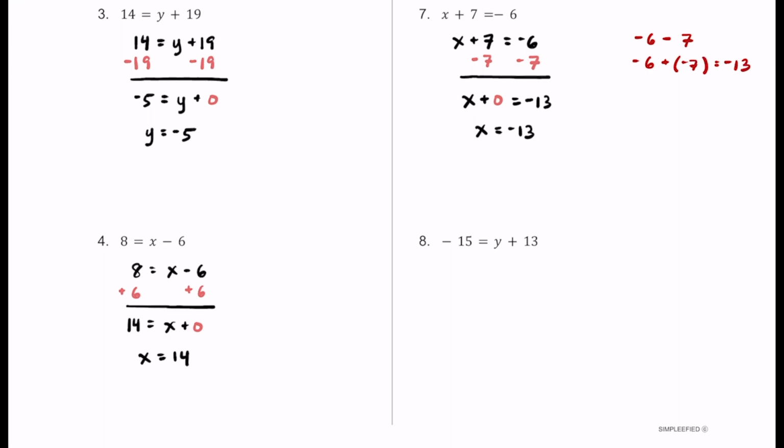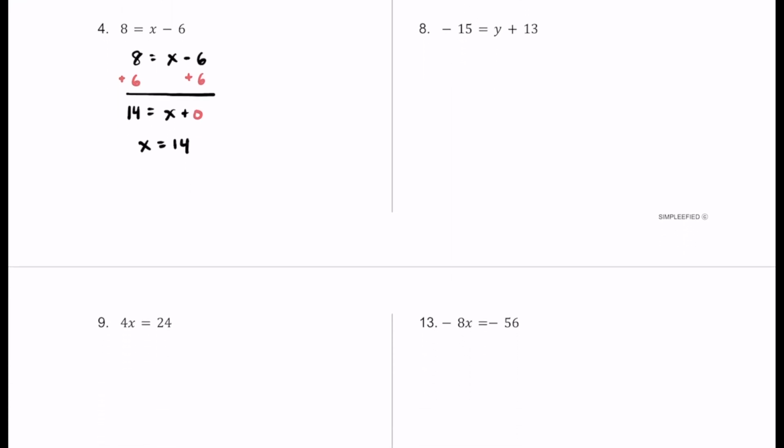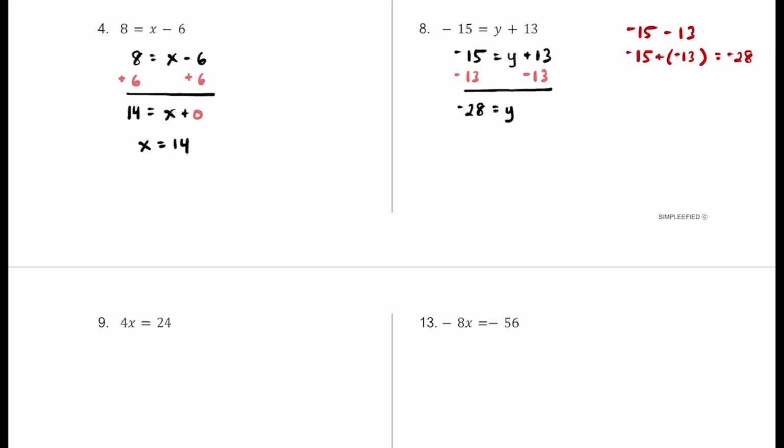Okay, moving on to number 8, we have the equation here, negative 15 is equal to y plus 13. Now we want y alone, so let's go ahead and try to get 0. Let's subtract 13 from both sides. On the left side we have negative 15 take away 13. Remember that's the same thing as negative 15 plus negative 13 if you keep change flip. That's going to be a negative plus a negative, so that's negative 28. So the left side is negative 28 is equal to, on the right side, y plus 0. We can drop the 0, and I'm going to turn this around because I like my variable on the left, and say y is equal to negative 28. There's our answer.